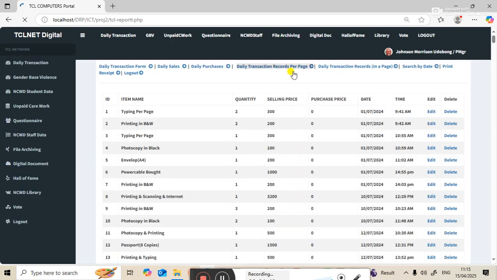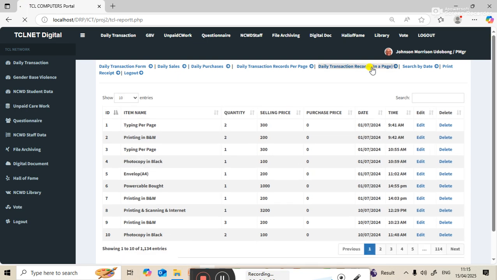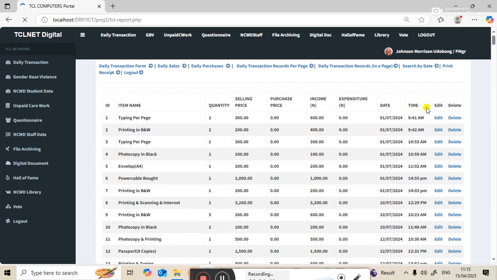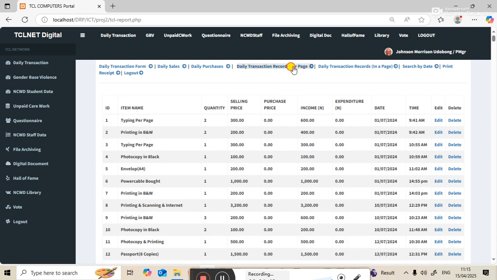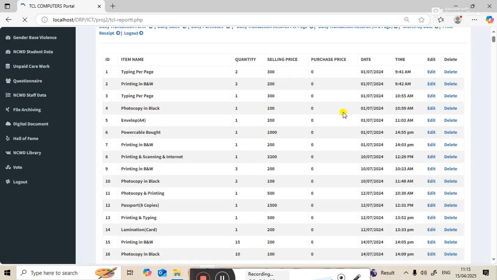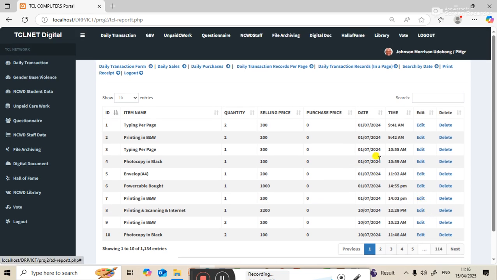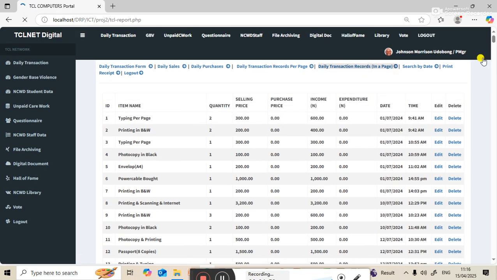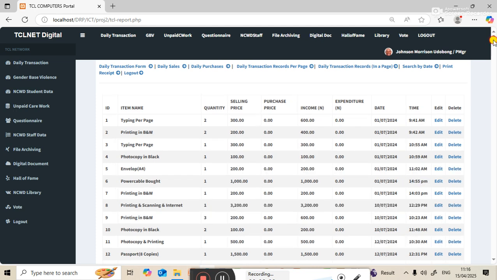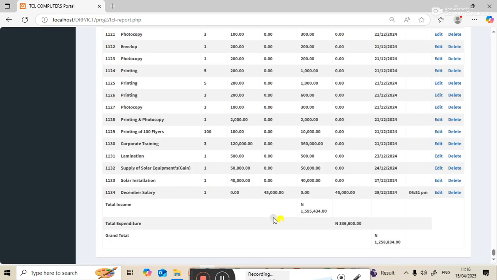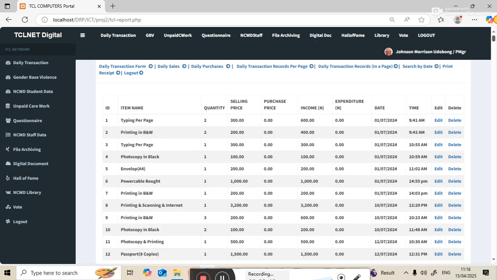Then you may choose to view this page, or you view this as different records in separate pages. So in this case, I think we have 10 records per page, so there are a total of 111 records, 14 pages, or you can view all in one. So viewing all in one, what it does basically is it brings in all the income and expenses together, and you can see how the system is summing it up here. It's telling us this was the total amount that was gotten for the 3 month period, and this is the expenses, and that's the difference.